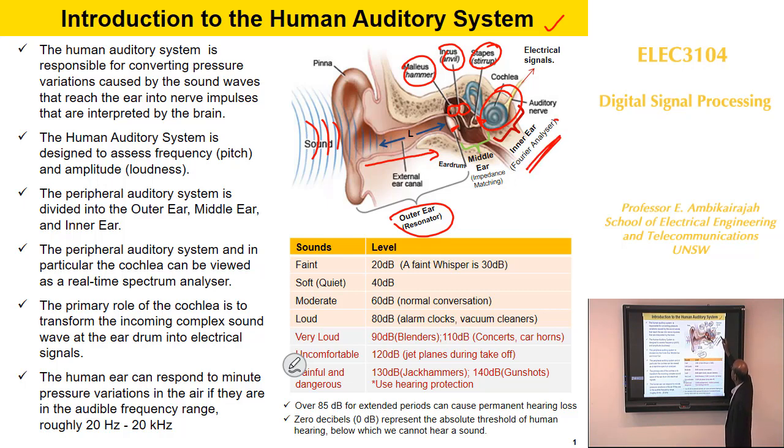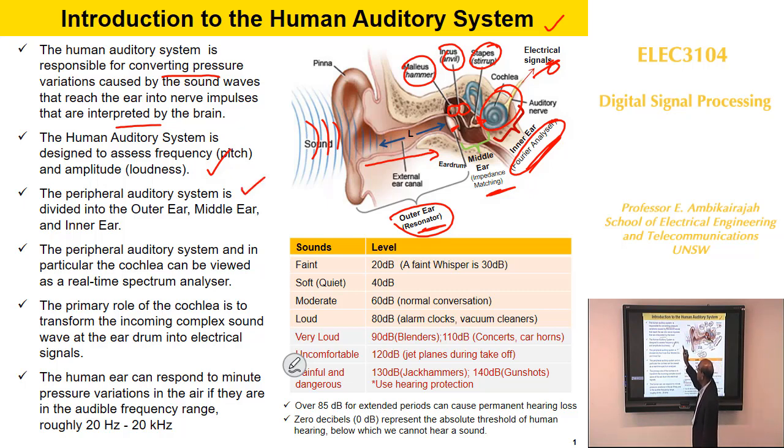And that's called the inner ear, which does the Fourier analysis basically. So this is a resonator selecting, and this is matching the impedance. So this is mechanical movement, and then mechanical to hydraulic movement, and impedance matching is done. And so the human auditory system is responsible for converting the pressure vibration caused by a sound wave and interpreting it, and then it's converted into a nerve impulse at the end here, and that's being interpreted by the brain. So the human auditory system is designed to assess frequency and amplitude. That's the main part of it, but there are other things also.